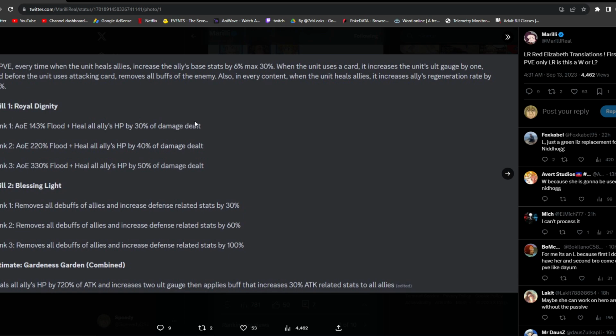So in PvE, every time the unit heals allies, it increases allies' base stats by 6%, max of 30. When the unit uses a card, it increases the unit's ult gauge by 1, and before the unit uses an attacking card, it removes all buffs from the enemy. Also, in every content, when the unit heals allies, it increases allies' regeneration rate by 20%. Her card got a flood card and a heal, same thing. So basically her skill improved by getting a flood.